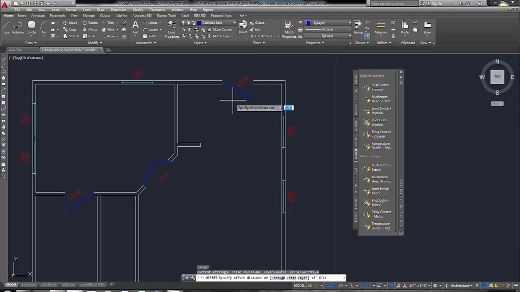I'm going to do my offset command, and I'm going to offset those 24 inches. I'm going to do my down arrow, though. I don't know if you know about this, but it's a cool little trick in AutoCAD: you can either type L for layer, or you can do your down arrow until you get to this option. We're going to go to layers, and instead of offsetting with the source layer, which would mean even though my current layer is cabinets base, it'll still make it a wall, I can make it the current layer. So when this new 24-inch offset happens, it's going to come in on the right layer. So cabinets base, I'll offset there.